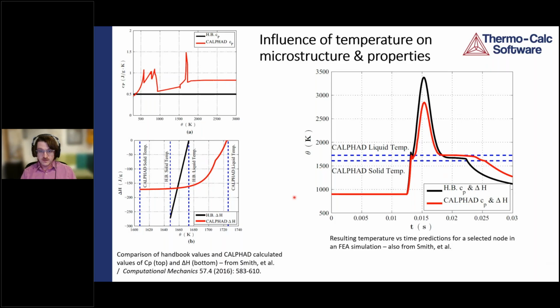One other way to get those values is to calculate them. Techniques like CALPHAD, which I'll explain in more detail in a few slides, can calculate these material thermophysical properties as a function of temperature and chemistry. Then you can use that. You'll notice that if you use CALPHAD, which is what they've done in the paper here, versus the handbook, you get a completely different peak temperature, completely different cooling rate, and completely different time to solidification, which has implications on melt pool shape, etc. So the data that you put into your finite element simulation is critical, and that's the point I want to make with this slide.